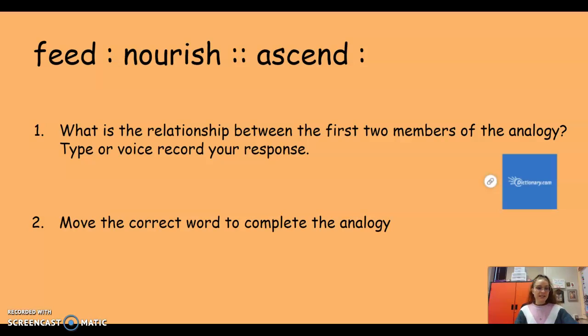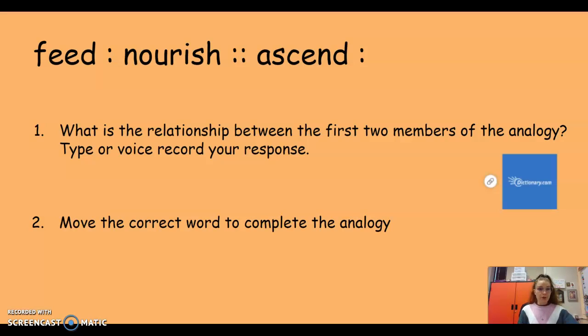So here is an example of your activity this week. Now that you know what analogies are, this activity will make more sense. You are going to have 15 slides to complete, but you need to have at least 7 correct and completed. I'll explain that again later so that it makes more sense. So you have 15 slides of incomplete analogies. You need to have a paper and a pencil with you to be writing down the words you don't know.